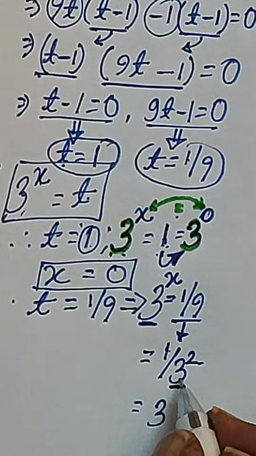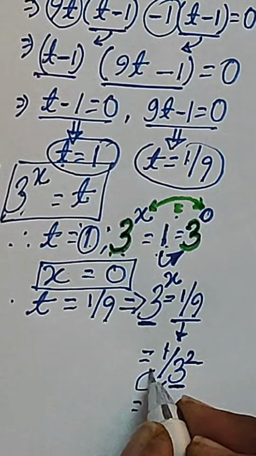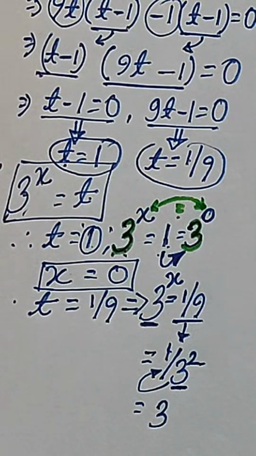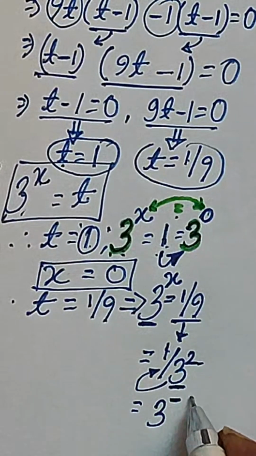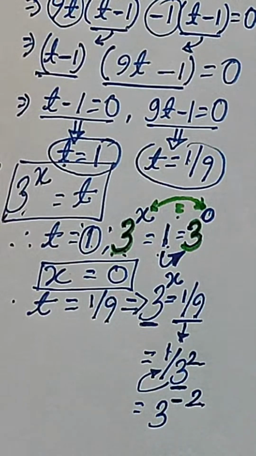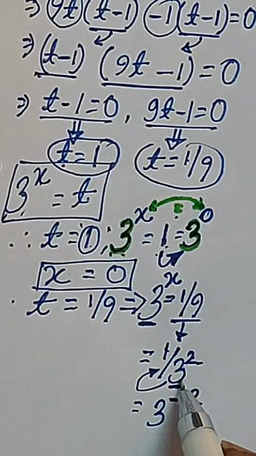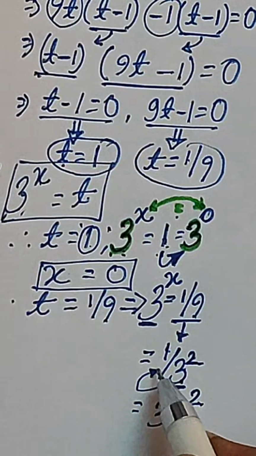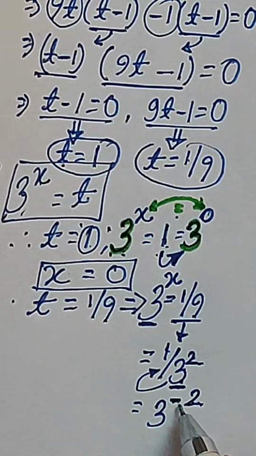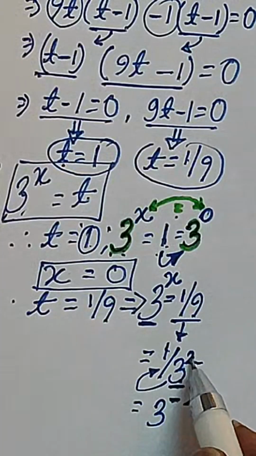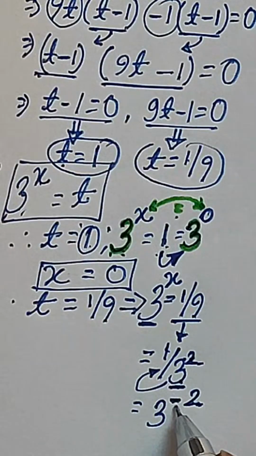So on the RHS, if the denominator has base 3 and exponent 2, when this denominator is brought into the numerator, then what will happen? This 3 square will become 3 power minus 2. Why minus 2? Because this 3 power 2 was in the denominator, and when it is brought into the numerator, the sign of the exponent changes. So the plus 2 over here converts to minus 2 over here, right?